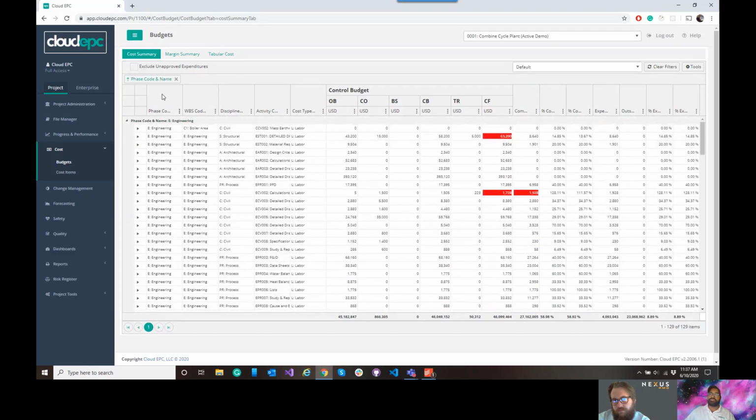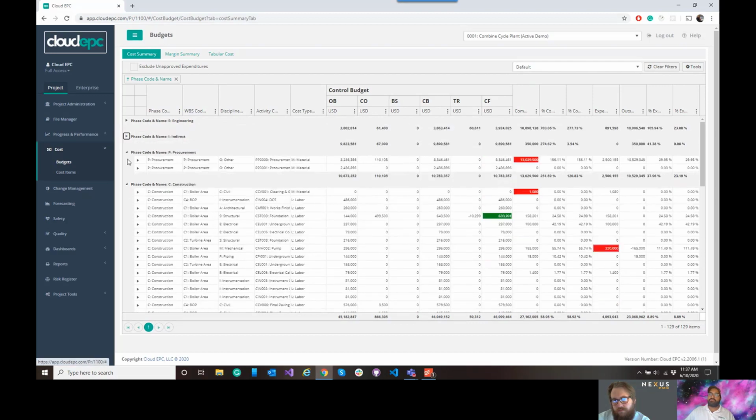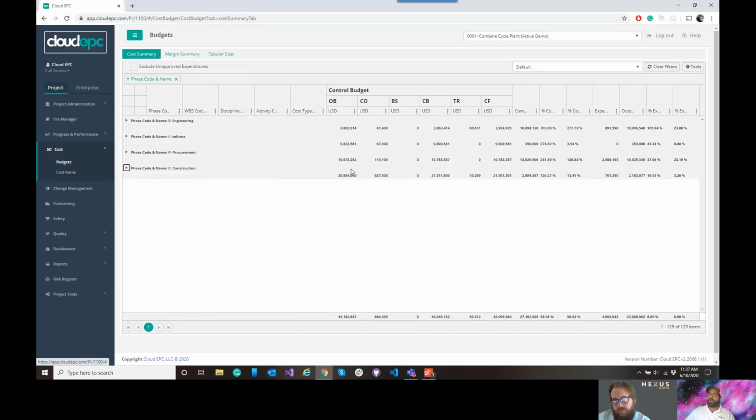And so by simply dragging the phase code to the top, what we're able to do is look at and roll up and slice our data by what we're referring to as phase code. Now, in the back end of the system, when we roll this out for an enterprise, these are just our default values. So phase, WBS, discipline, activity, cost type could be renamed to code A, area, organization, phase code, cost type, for example. There's plenty that we've built where we can help match your existing nomenclature into our system, but the idea of the pivoting will still exist.